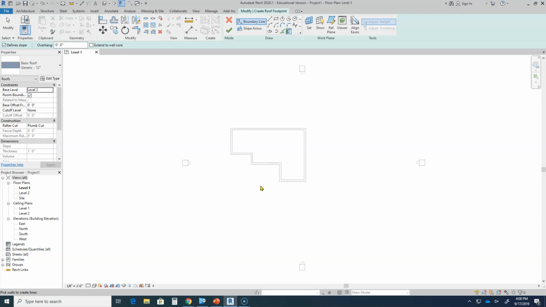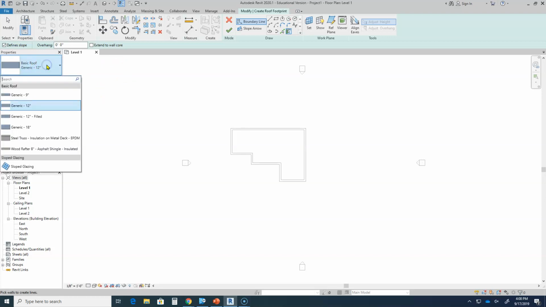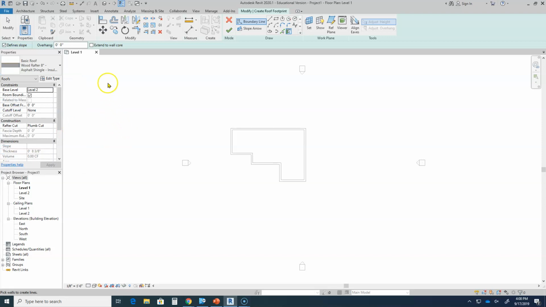Right now what I'm doing would be more or less for a single-story house, but the same concept applies. All right, so a couple of things I want to look at. One, I'm going to change this roof to the wood rafter 8-inch asphalt shingle, and that is a perfect roof to use for residential purposes.